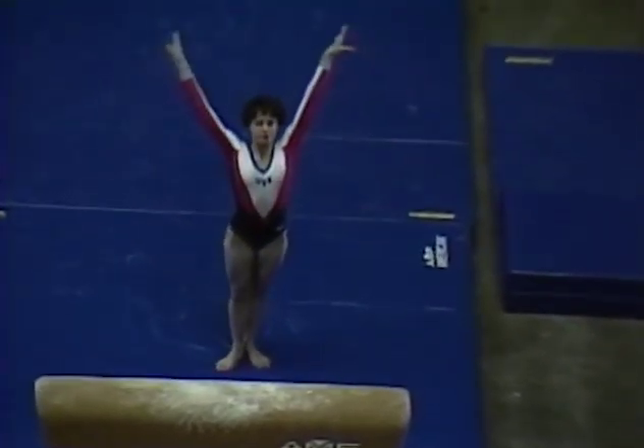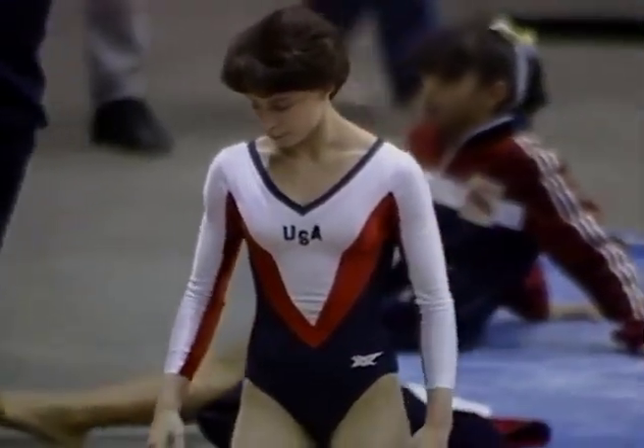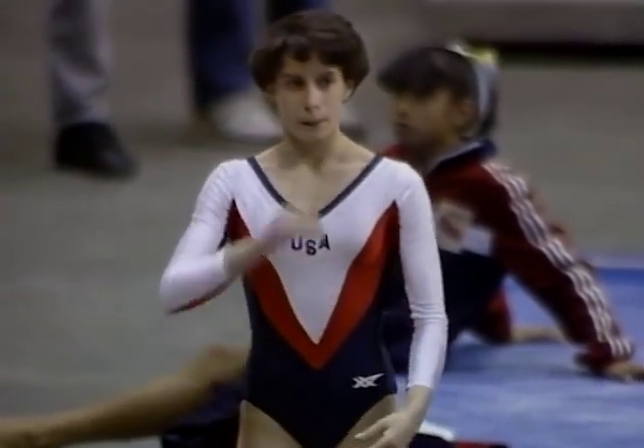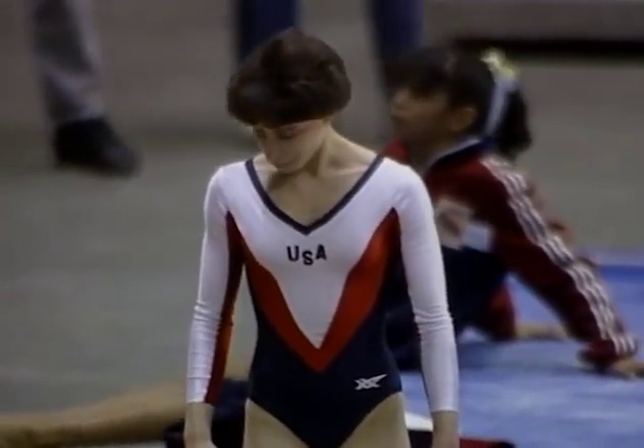What about the legs apart? Of course, we have the luxury of the overhead angle. Did that slow her down at all? Sure, it could have. Usually you tend to twist a little bit more crisply if you have your legs together. And we'll just see how she does in this next vault.